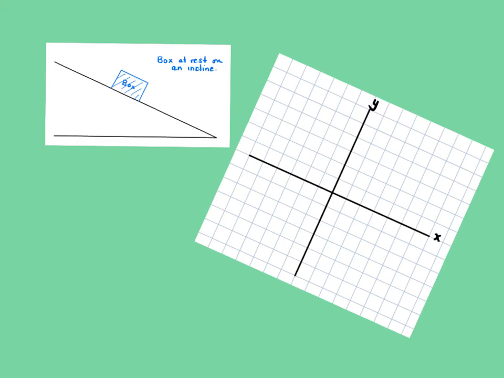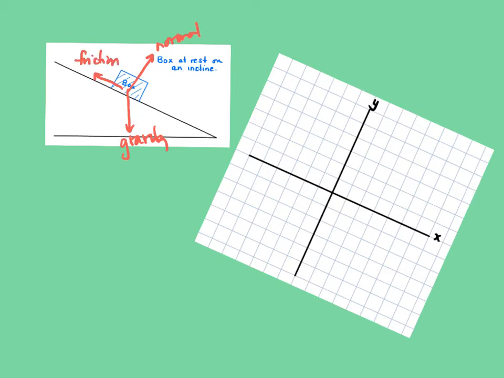All right, now we've got a box on a hill. So what we're going to suggest is that we tilt our world to match our hill. So I'm going to take my XY axis and line them up along the same way that the hill is, so that I can just look at this in the same way it is. So I should have gravity acting straight down again, I should have a normal force, that's always going to be perpendicular, and I should have some friction.